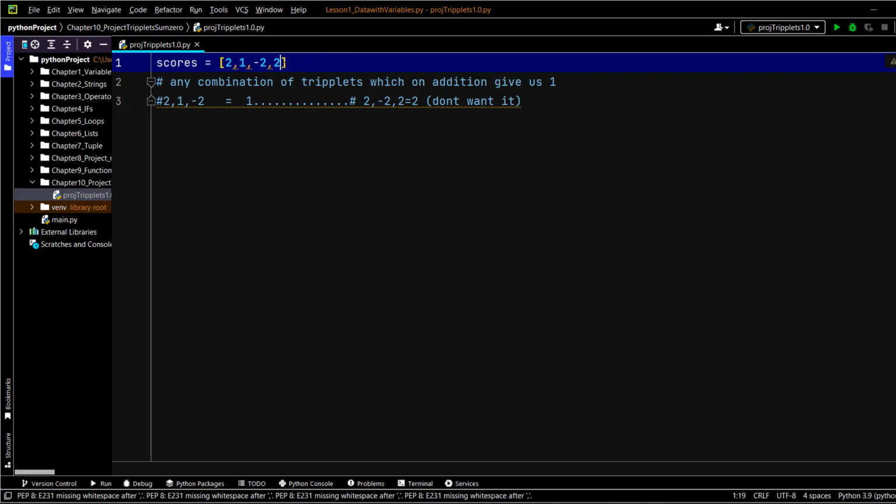It should automatically give us the combinations in the form of lists. When I run the program, it should give me a list, 2, 1 and -2, and then if there is another combination, I should see another list. That is the plan.